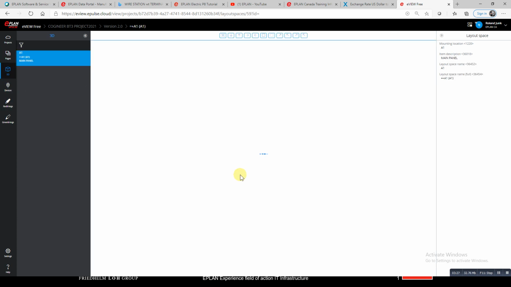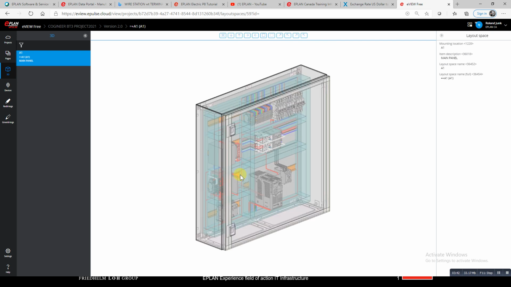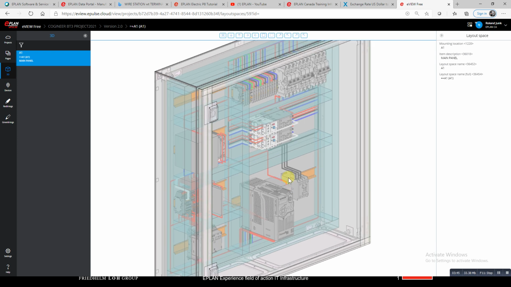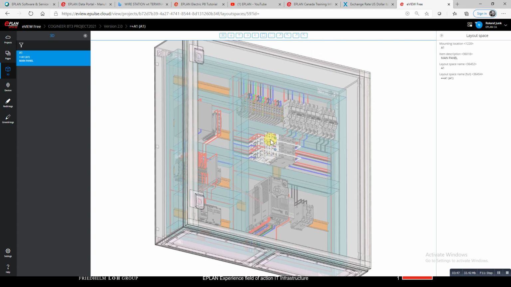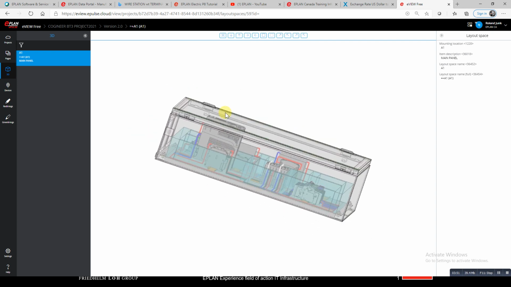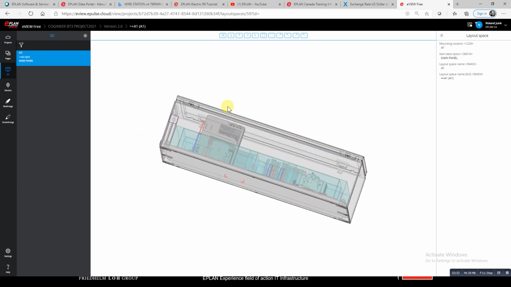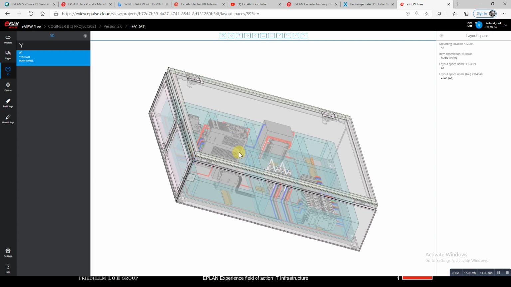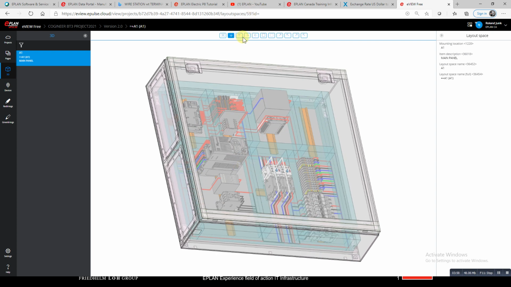So really a cool feature, not only for redlining, but also to view the schematics overall. Great, absolutely great, and free to use. Really cool, because there is no other way to really share this. It's 3D, so you can see if there is a collision between these components. It's very tight. You can see here this fits, but barely fits. But I'm lucky, it actually does fit, so perfect.